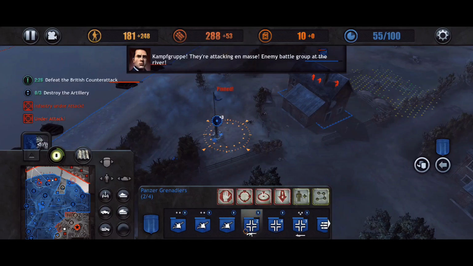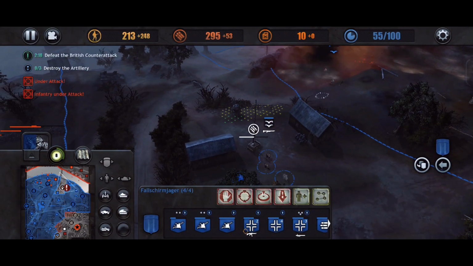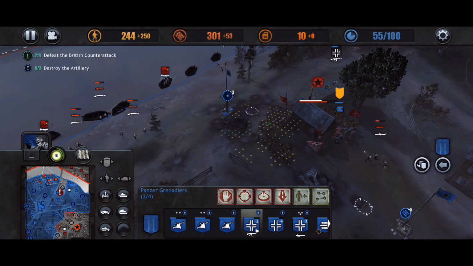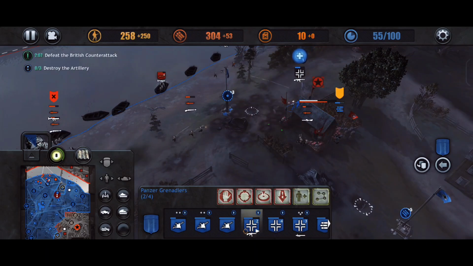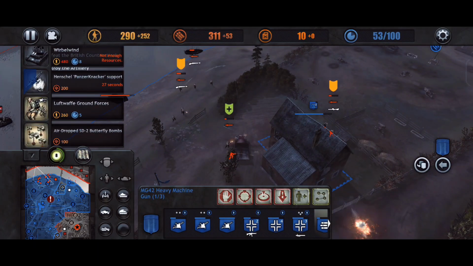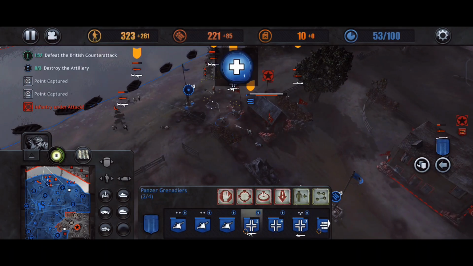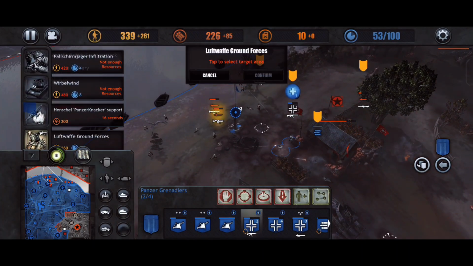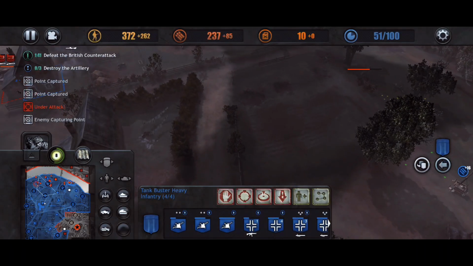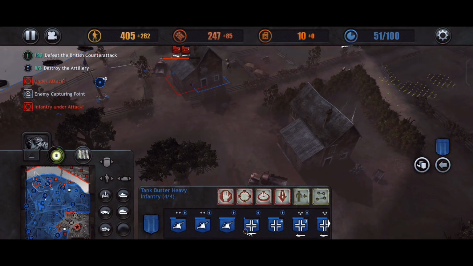They're attacking en masse. Enemy battle group at the river. We must prevent them from advancing. Contact! Come on, come! Set, over. Feared SD-2 butterfly bomb will unseat the enemy. The enemy is weakening even now. We're losing a sector to the Commonwealth. Enemy position located. Tankbusters moving to special investigation. Crew moving out. Let's go, man. Into the building.